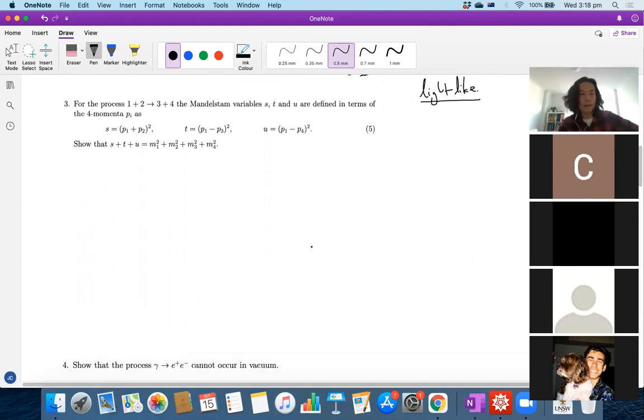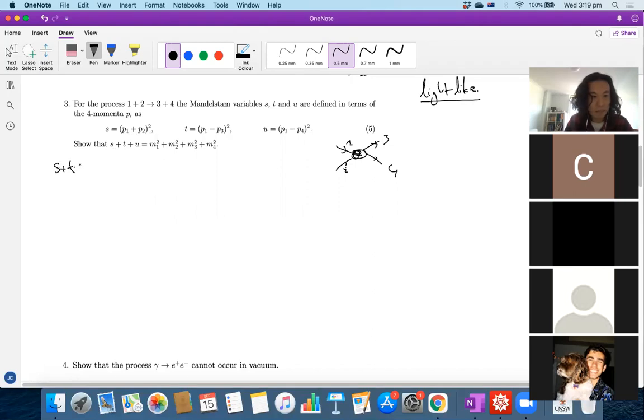All right, question 3. You have a 2-to-2 process. So you have particle 1 and particle 2 coming together, and then out come particle 3 and particle 4. Whatever happens in here is a black box for now. Don't worry about it. And the Mandelstam variables relate the four-momenta of these particles. So S is the incoming particles, the sum of their four-momenta, and T is one incoming and one outgoing, and U is the other one incoming with the other outgoing. So we have to show this relationship. This is just algebra. There's absolutely nothing to it. You just have to plug these into the left-hand side and see what happens.